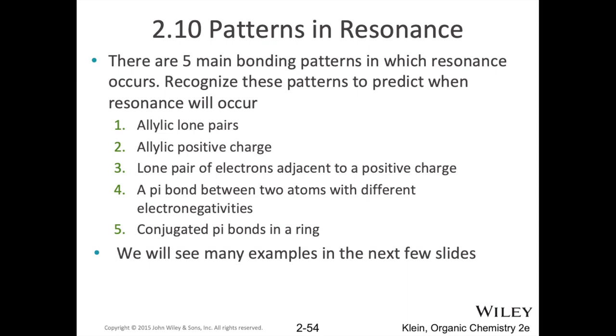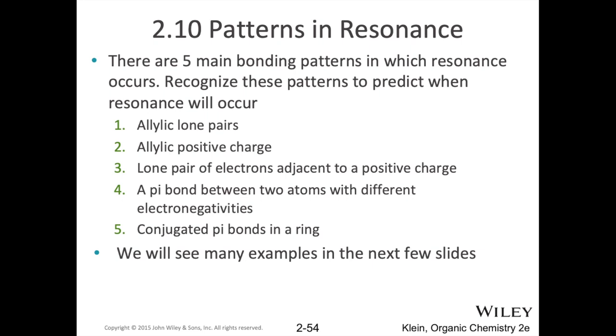So, now that we've seen the general rules over what we can and cannot do when drawing arrows for resonance structures, I recommend trying to notice the patterns that you will observe in systems that have resonance. If you can get good at recognizing these patterns, it makes it a lot quicker and easier to see where resonance is going to take effect, and also keeping in mind where your curly arrows should go. It'll give you an insight into what's going to happen. You start recognizing, like, oh, I've got this piece of a puzzle here, and that makes solving the puzzle a little bit easier when it comes to understanding bigger mechanisms.